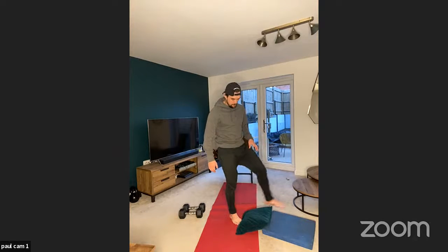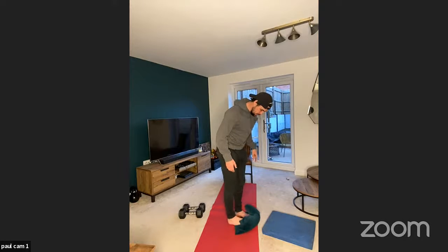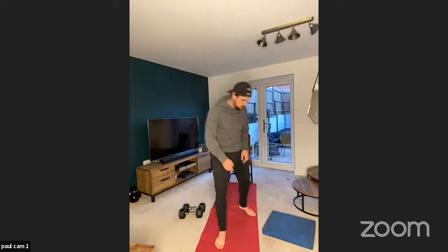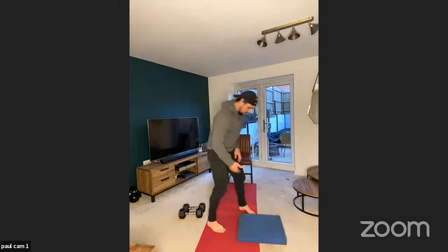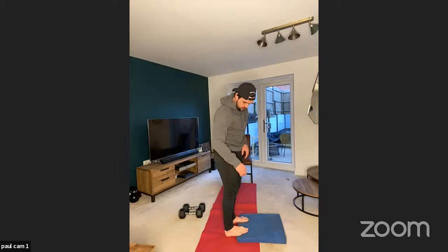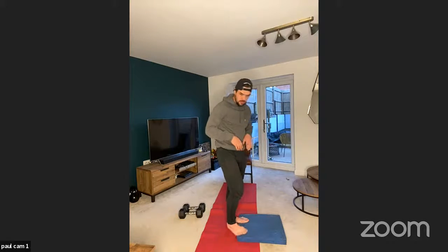So use a pillow. We can scrunch up a pillow. That kind of works a little bit. But if you can be creative and just try and find something around the house that will lift your toes up. So I'm going to use this pad. So your heels on the floor. You want your toes lifted about an inch or two. Okay, so you're in a dorsiflexed position. So your feet are elevated like so.